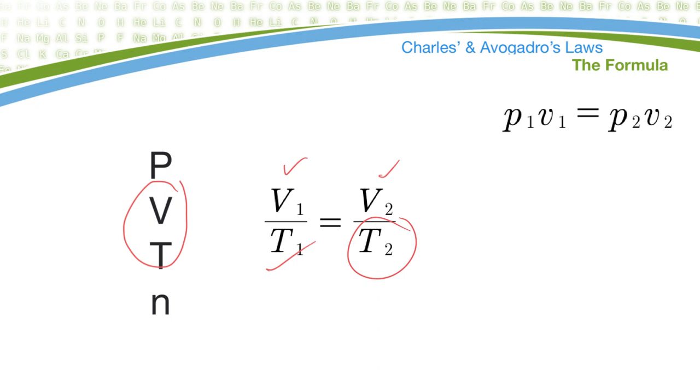Or I give you any three of those and you have to be able to solve. Now Boyle's Law wasn't too bad to solve for anything. Like if I wanted to solve for this, I just would have to divide both sides by V₂. It was pretty easy to do that. If in this question here, if I'm solving for T₂, it's a little trickier mathematically to figure out how to do T₂. I'm going to show you one mathematically how to do it, but then I'm going to show you just a little trick, and it works for all the formulas in this section.